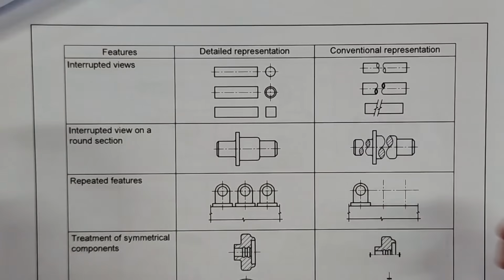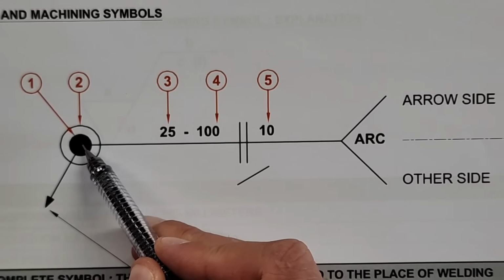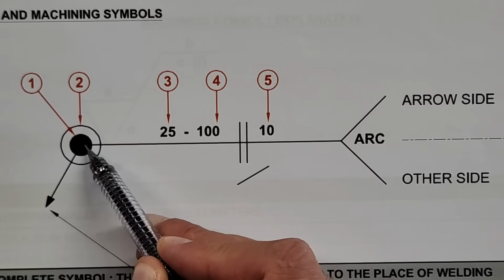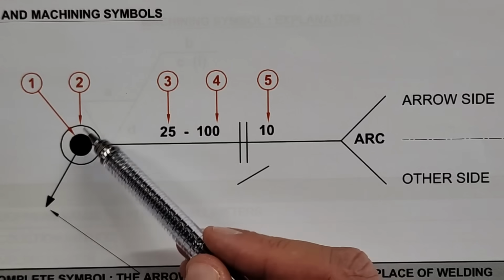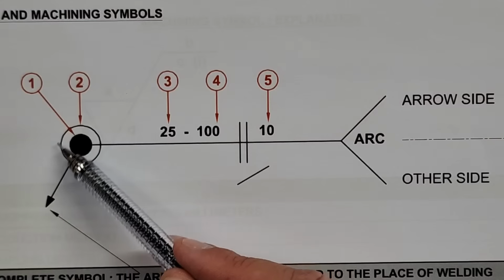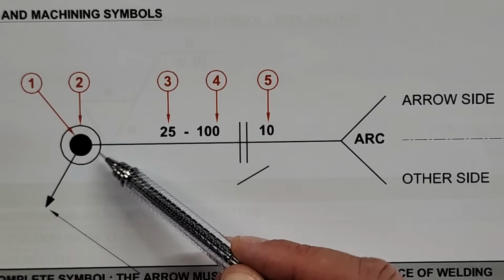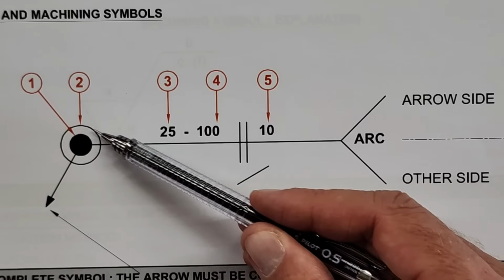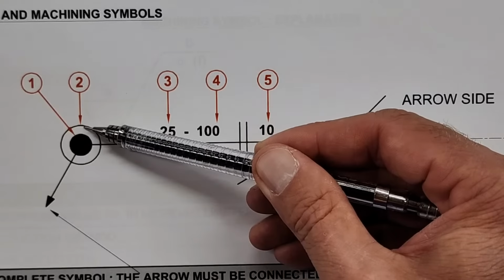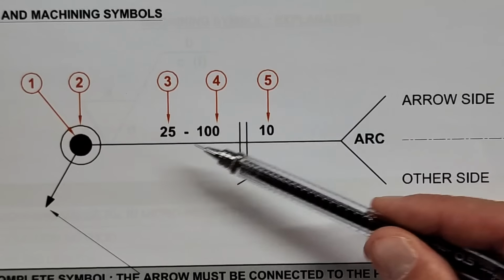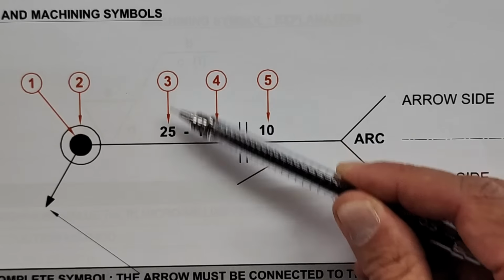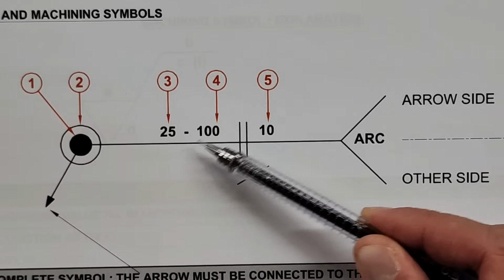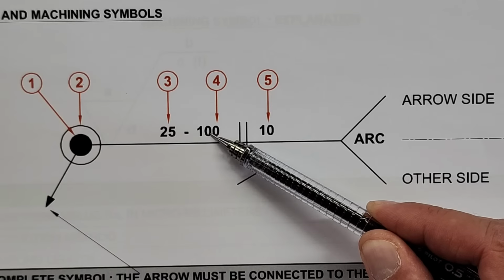So the first one, this circle here, that's the site or the field of the weld. Okay, the exact placement, the site of that weld. The number 2 here indicates an all-round weld, especially when welding a stud, meaning all-around weld. Then this number here references the length of the weld, in that sense 25 millimeters. And this one is the pitch of the weld, the distance between consecutive welds.